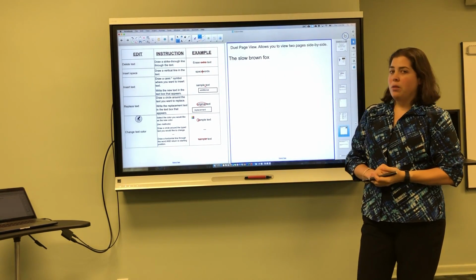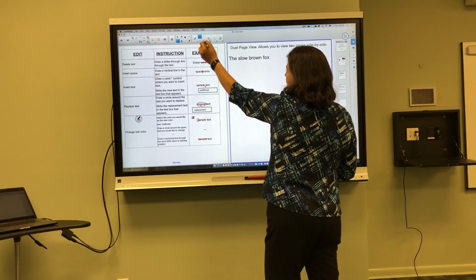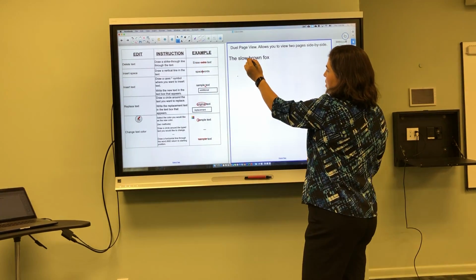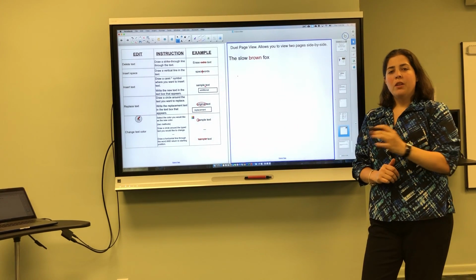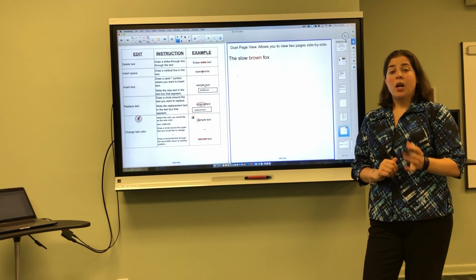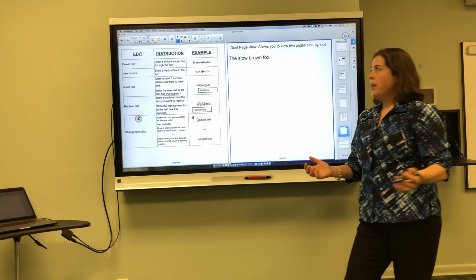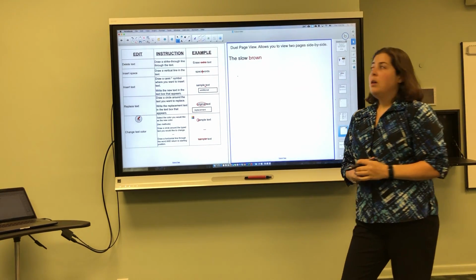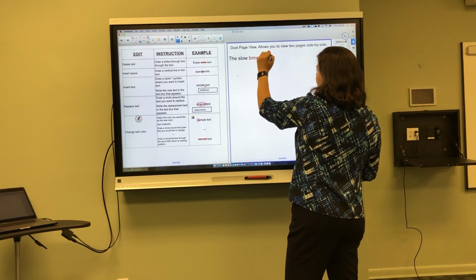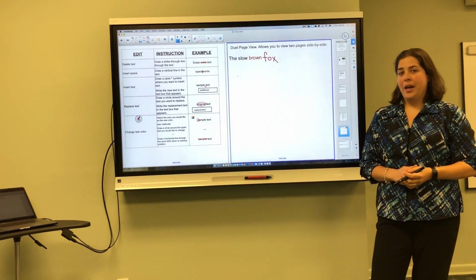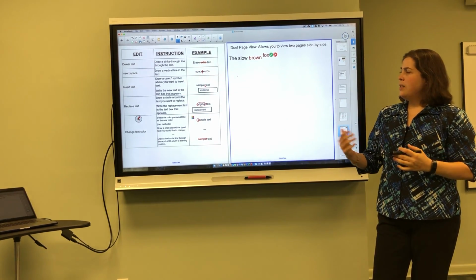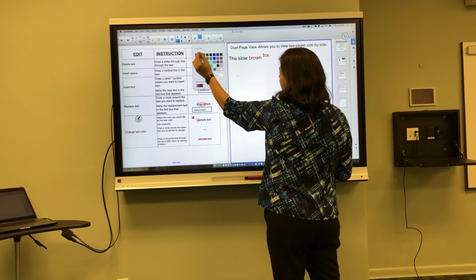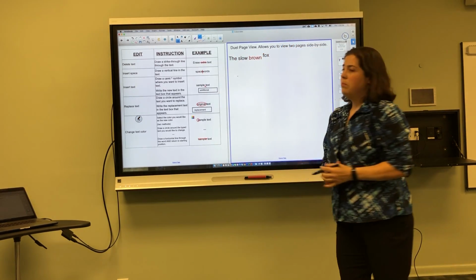Now that the two words have split, let's see what else we can do. How about we change the word brown to the color brown? We're going to go up to our colors, select a brown, close out of the colors, and now just draw a line. You have to go back and forth to draw that line so that it knows you are changing the color and not deleting the word. Because if I was to just draw the line once, it erased my word fox. Now I want to put the word fox back in. So I just write it and it will change back. However, the word fox is now brown. Well, how do I change it back to black? Again, we go to our colors, we select the color, and we draw a line.